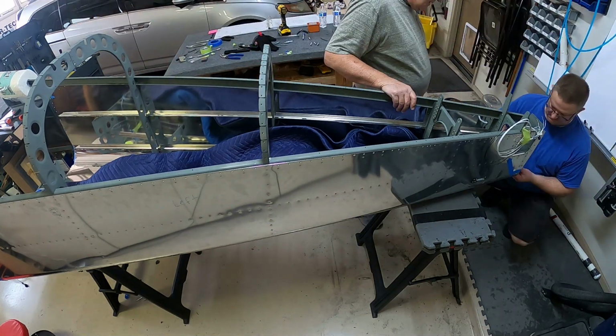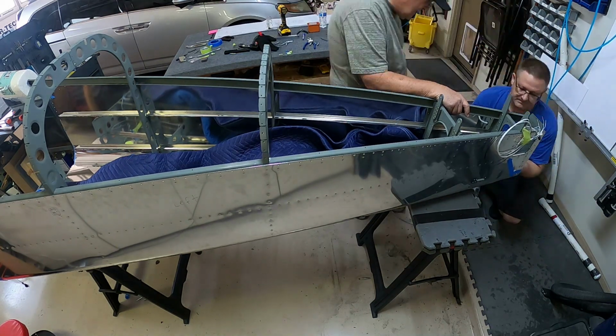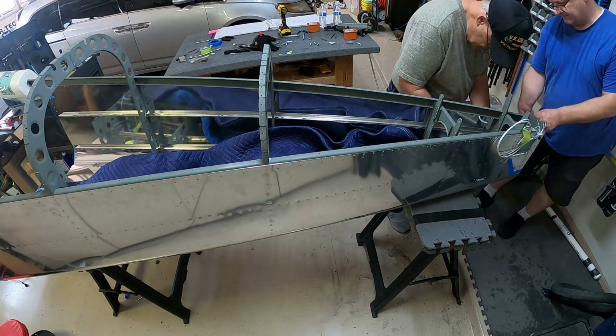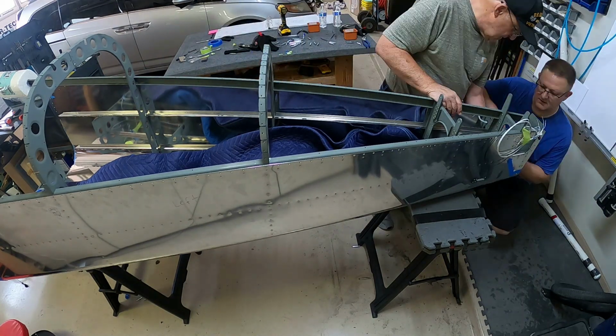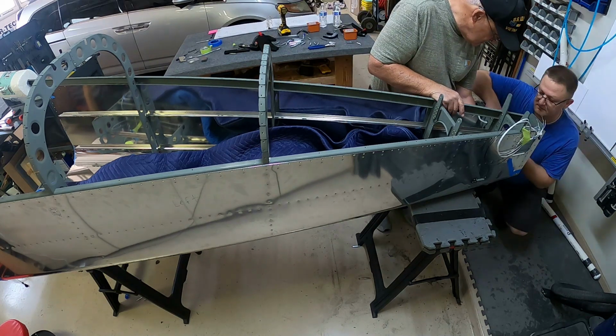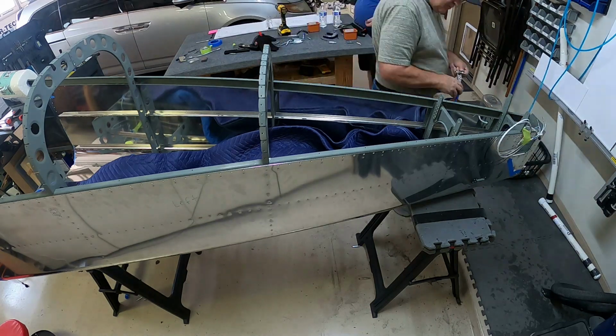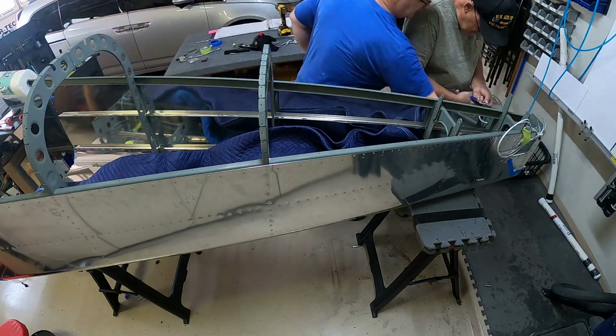So here's a whole lot more of the same old stuff. We're going to be riveting in the back there. There's those two access panels, and you can reach some of the rivets using the squeezer through that hole. And so that's what we decided to do.